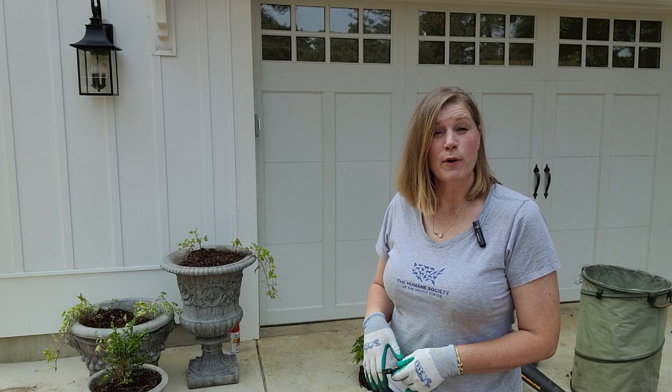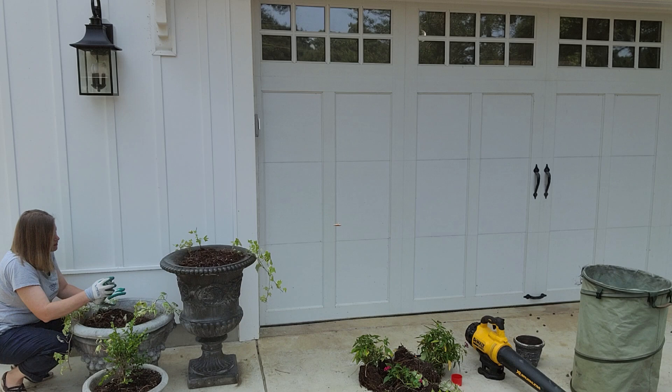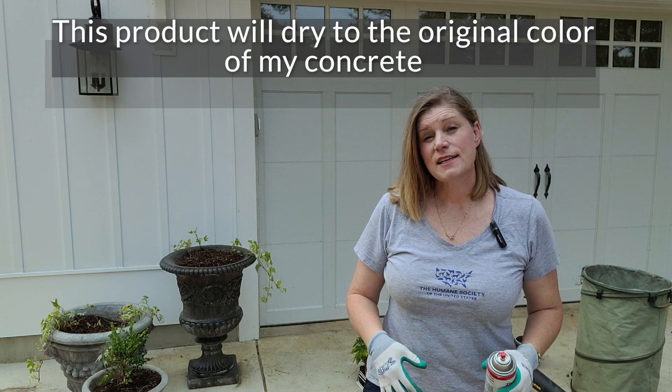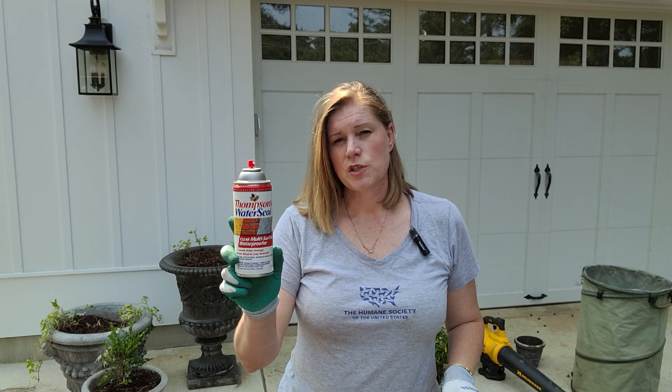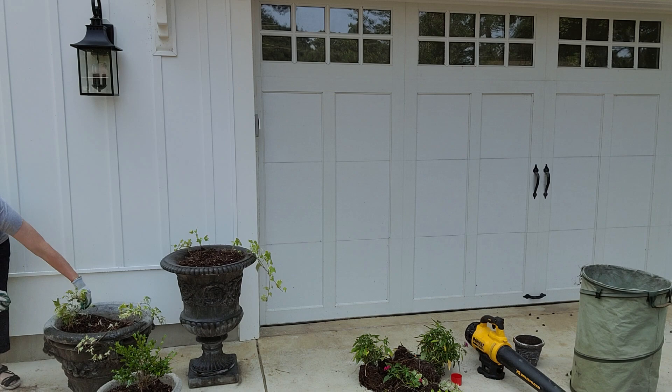Now that we've got it all cleaned up I'm going to go ahead and put a sealer on them. What I used is Thompson's Water Sealer. If you've got concrete it's going to break down, but it's going to take 20 to 25 years, so at least once a year you should go ahead and spray. Make sure you're using a clear sealer, and if you can't find clear, make sure it's matte — I've heard stories about people who accidentally use a high gloss and it really changes the look of the concrete, not in a good way.